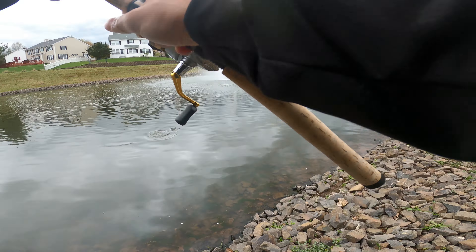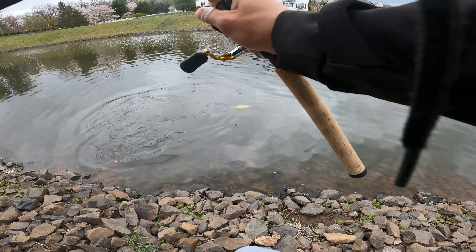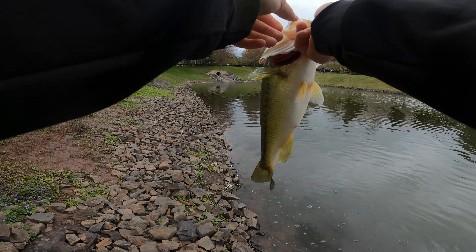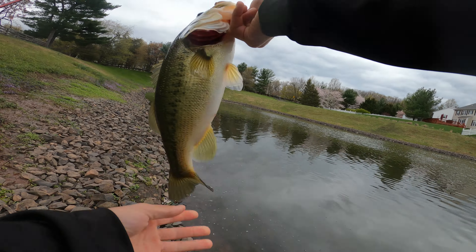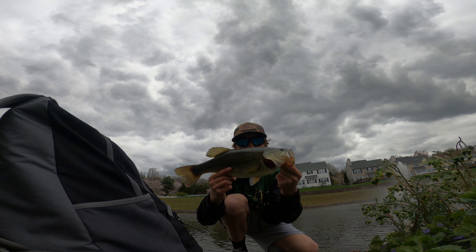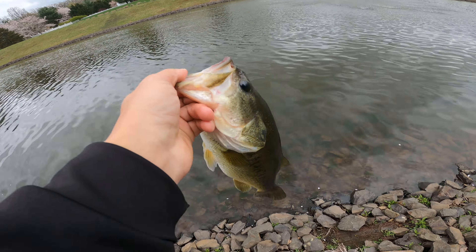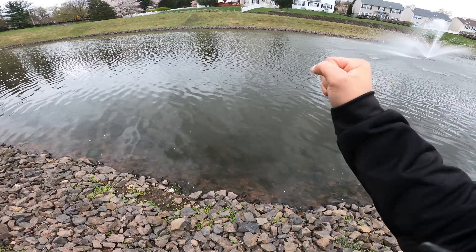Do I have a foul hook? No, that is a really good fish — no way, let's go! Come on, stay down. Oh my god guys, that is the fish we're looking for! I just broke my line as I landed that fish — no way! Guys, that is a stud, that is a slab. Oh my god, that is a two and a half pounder all day. I'm trying to get a better angle on this — probably two, two and a half pound fish, super chunky, up shallow. Let's go ahead and get a release on them. Beautiful bass, see you dude — that is a great way to start off today's video.